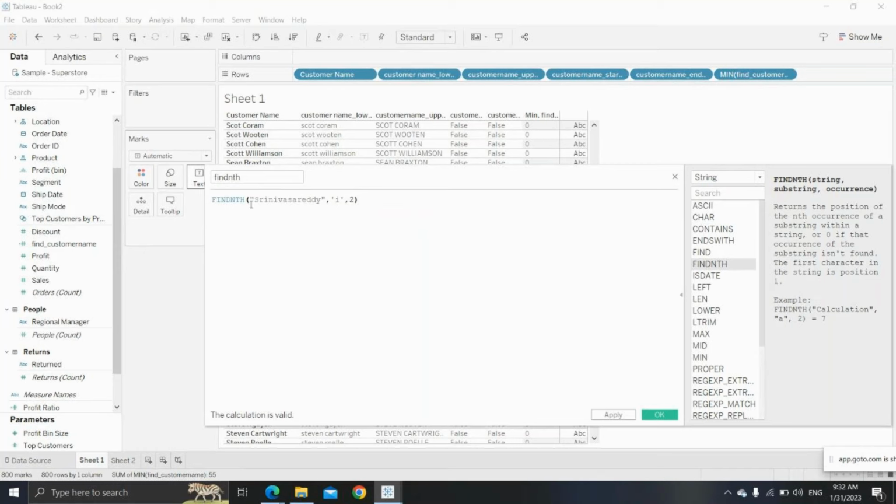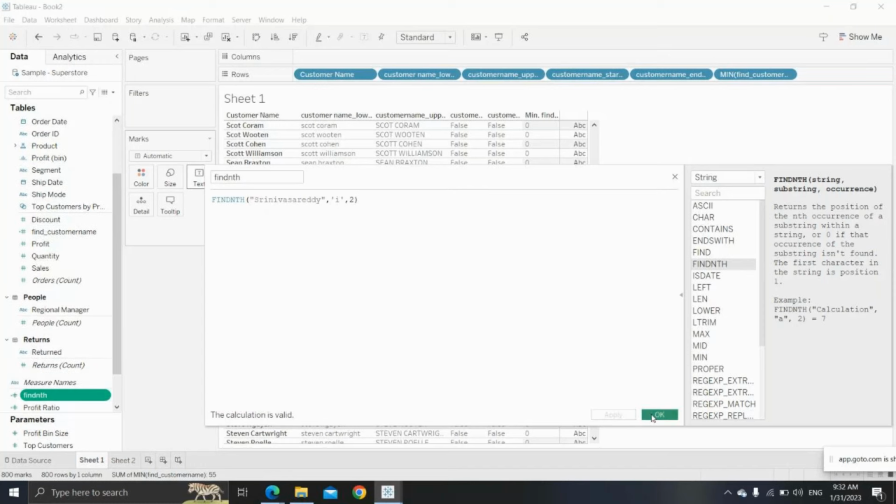Okay, so when I go with this name, "S" or "I" first time repeats in third position, and "N" again I have, which is returning in fifth position. If you could not find the second time in the name, it will return 0. We are mentioning that if the position could not be found, we return 0. The second time, in which position it is returning, we can find using find nth position. Apply.